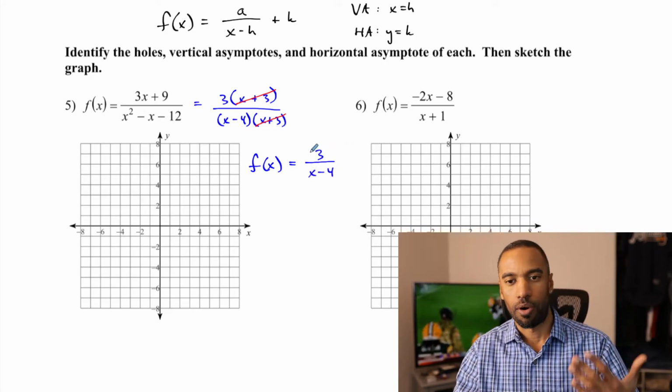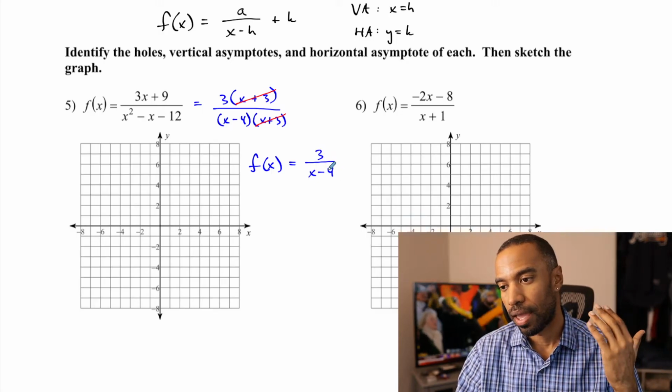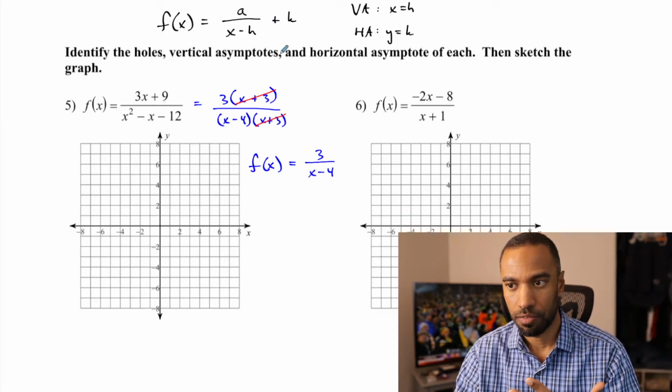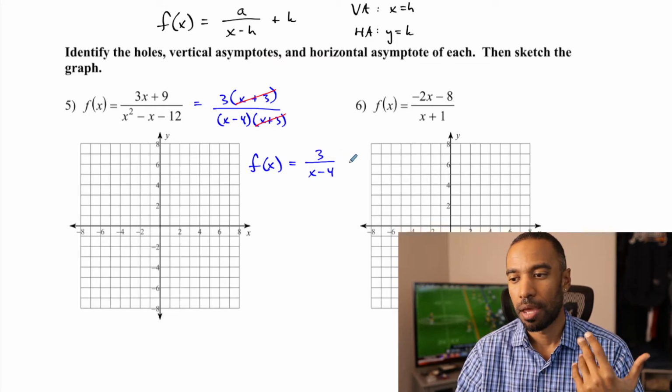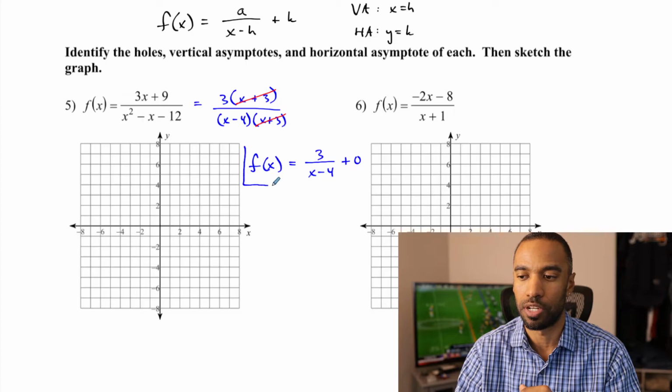So now I'm in graphing form. I have an a that is a value that is on top here. I have an x minus h, if you will. It's a 4 upside down, looks like an h. And my plus k, I guess, would be plus 0. I don't need to write that, but if that helps you recognize what it is we're doing, then hey, I'm going to go ahead and put the plus 0 there as well.